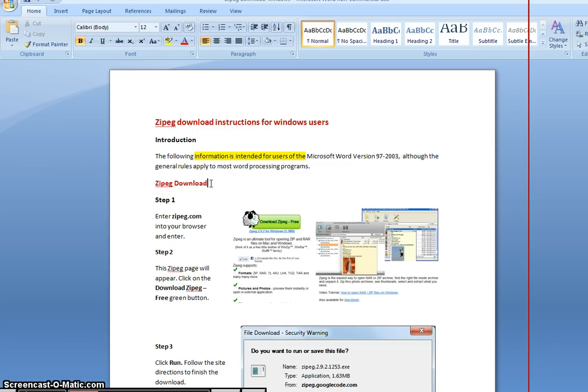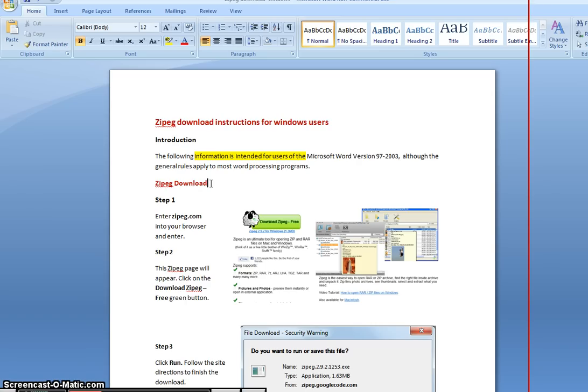When you're done, it's going to ask you if you want to save the document. If you like the changes you've made, then go ahead and click Save. If you aren't sure about things and you just want to keep the document the way it is, think about it, make changes later, then you don't have to do anything, just hit Cancel and the document becomes your own again on your desktop the way it was.